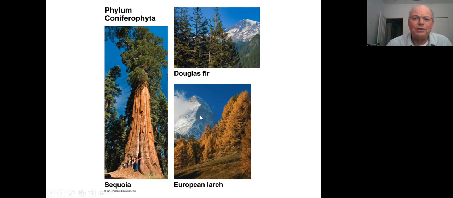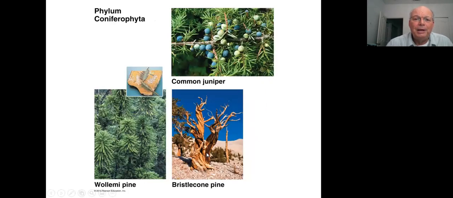And you can see some other members of the conifers here. But here's a bristlecone, and you can see why it would not be wise to let people take souvenirs of the bristlecone, because the part of the tree that is actually alive is a very small part of the tree compared to the whole tree. And if you start damaging that living part of the tree, you'll kill the tree off. And you can see just how hostile the environment is for bristlecones, which is probably the reason why they're so old. They grow very slowly because it's a very hostile environment. And the slower you grow, the older you'll get. And the bristlecones are a really good example of this.